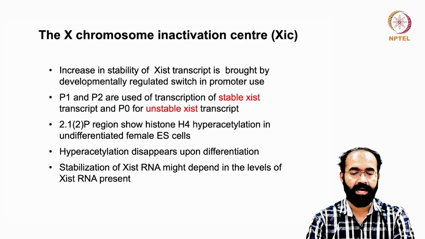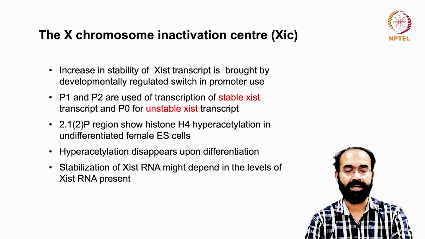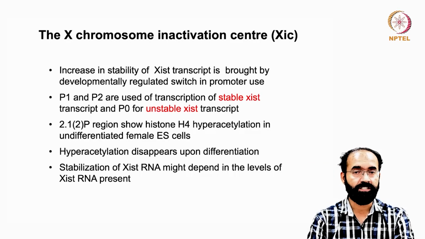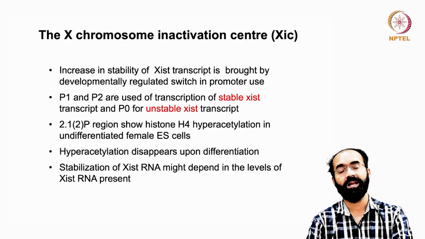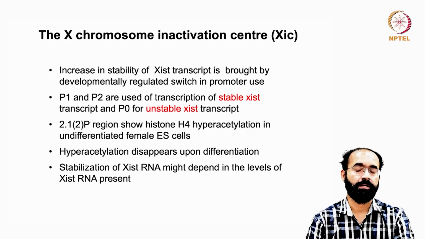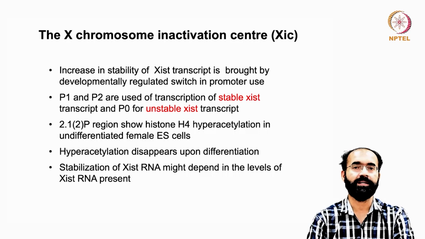Stabilization of Xist RNA might depend on the levels of Xist RNA present. So the amount of Xist RNA can also contribute and decide whether or not an Xist RNA must be stabilized. Let us assume a situation like you are going for a war. If only one or two persons are there, you will not be brave enough. So your stability can be in question.